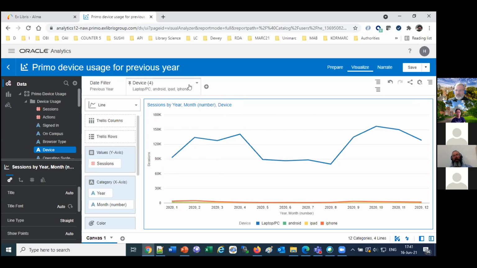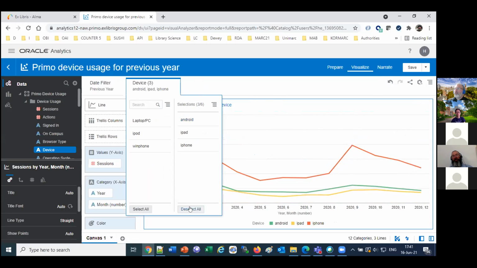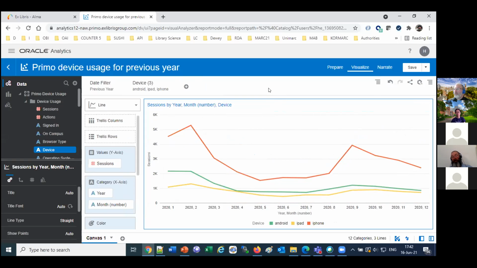So here, I'm going to click the whole thing. And for laptop, I clicked it to remove it. It says deselect. So now we have Android, iPad, iPhone appearing.